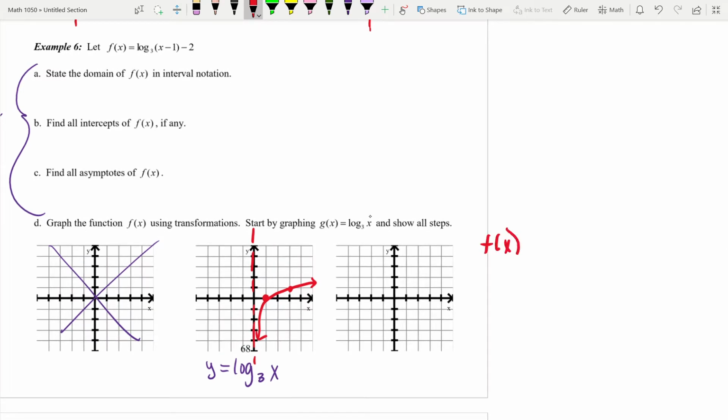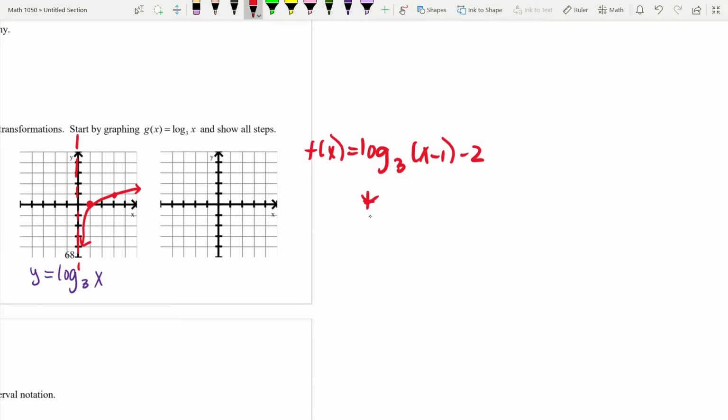Look, f of x equals log base 3 of (x minus 1) minus 2. Some person in this room, tell me what the negative 2 is going to do to my graph. Can you tell me? Moves it down 2. If it's outside of the log, do you see how it's not in the parentheses? It's outside. It's up or down. Just like this, guys, look. If you had f of x equals x squared minus 2, that's a down 2. Same thing here. Somebody talk to me about the plus 1. What does that do? Moves it right 1. It's the opposite of what you think.